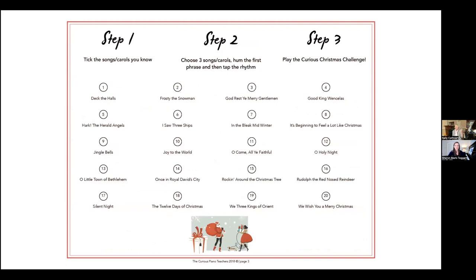So here are some of the carols that we've got, and the way you play this game is you write out the carols and the songs. I tend to be a bit collective. Let's call it Christmas carols and songs. Get the students either to write out all the ones they know or get them to tick the ones they know. And then you choose three of those and you get them to hum the phrase and maybe to tap the rhythm first. Once they've done all three, humming and tapping, then you start to play the game.